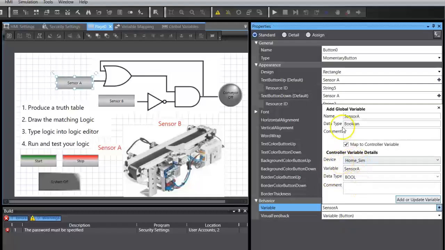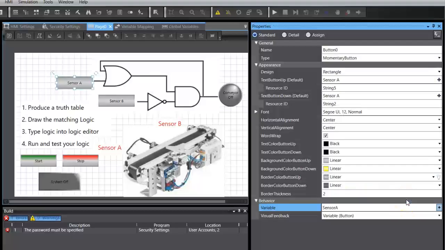Now, what it does, it displays the variable name in the HMI and says, here's your controller, home_sim. The variable name it found there is called sensor A, and it's also Boolean. You can click this, add or update. So this refreshes the link. And then when you go back and you retransfer this, then it works. That sometimes solves some connection issues. You do that. You still have the build button.